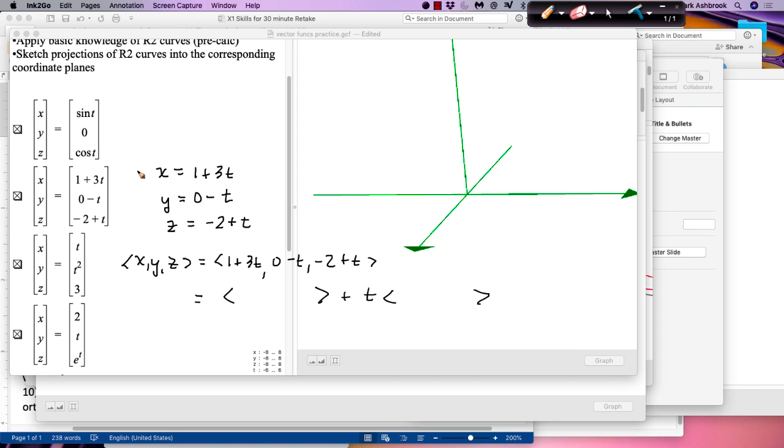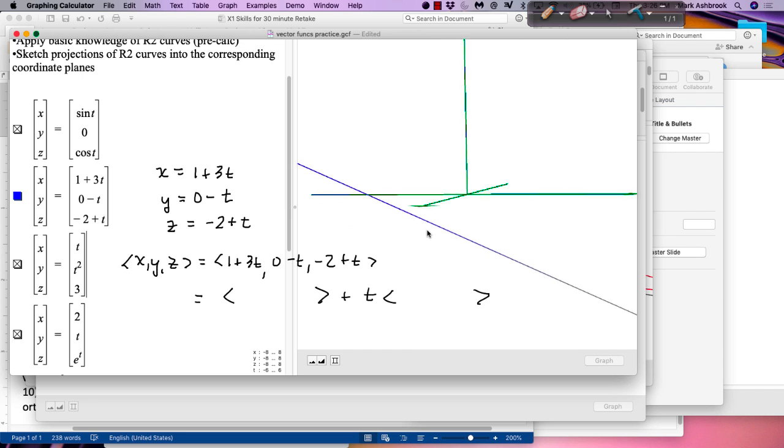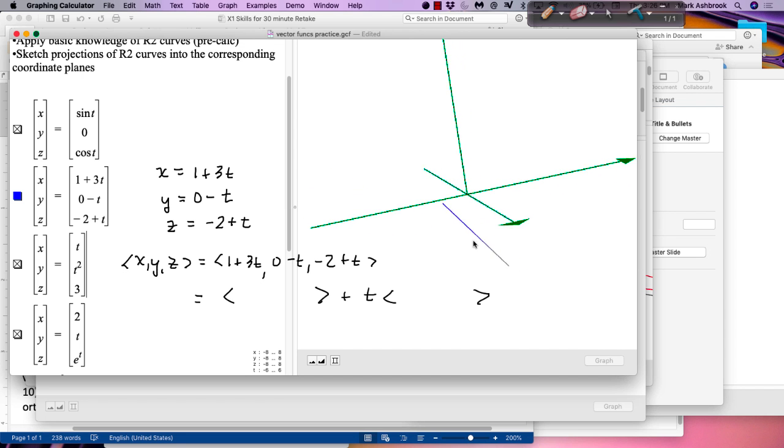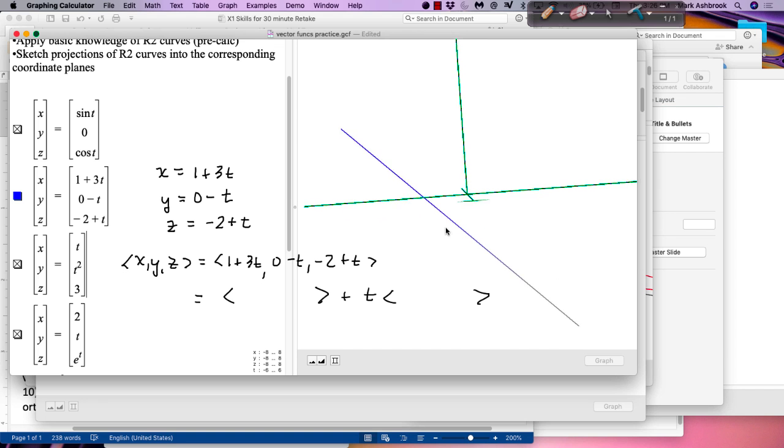Okay. And then +1 right there. Now draw the line. There you go. It's both ways. All right, let's put it up. See how we did. Is that about what we were thinking about? Okay, so that's that line through 1, 0, -2 with direction vector 3, -1, 1.